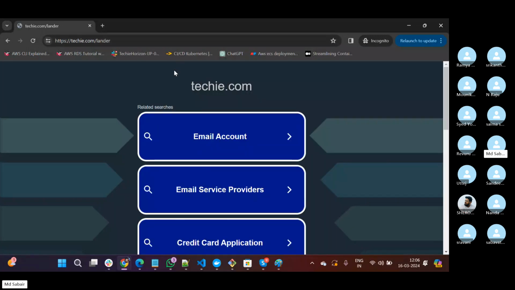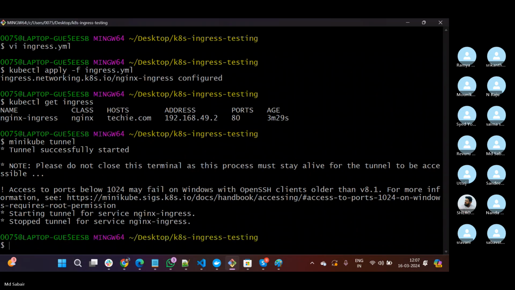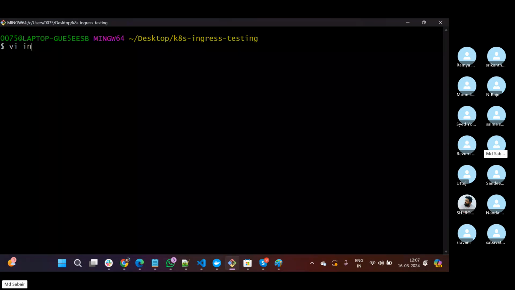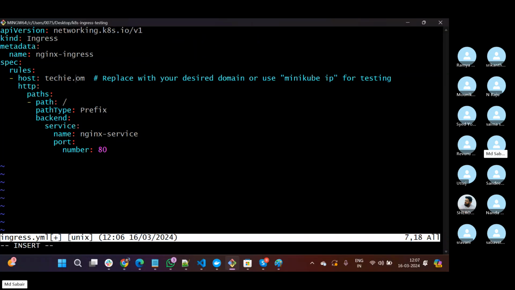Looks like there is already one domain, it is just trying to open HTTPS. So techie.com, there is one domain purchased. So let me just modify this. Okay, I'm trying to use techie.sabre.com.